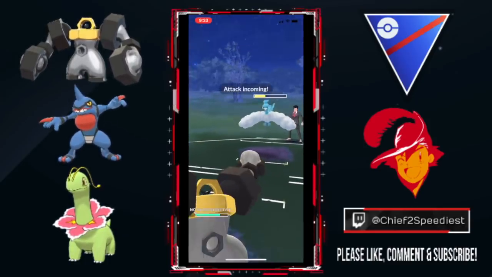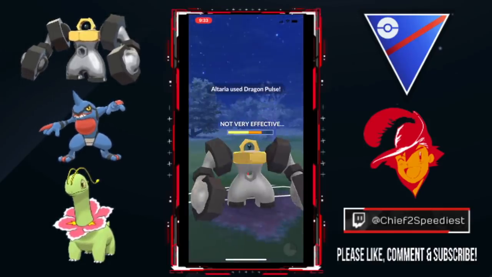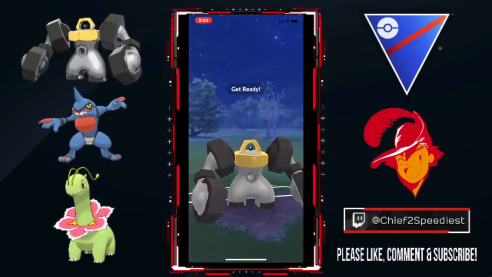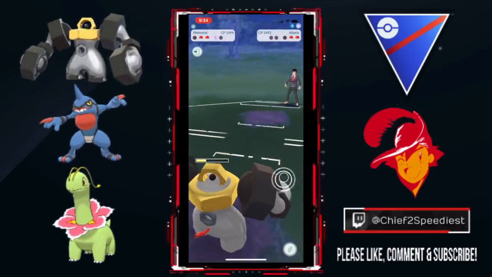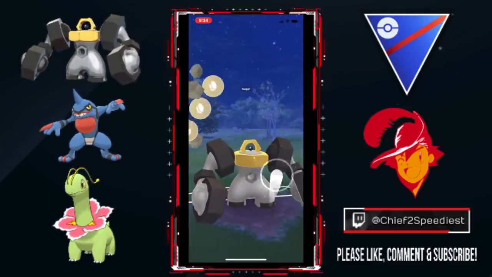Going to come back in here with the Registeel, at very full health despite the lengthy skirmish that we had with the Registeel, because its lock-ons just do hardly any damage, and we spent our shields. Going to go ahead and fire that off, take down Altaria. My opponent thinks things over. Again, checking those icons at the top right, they bring out Wigglytuff.